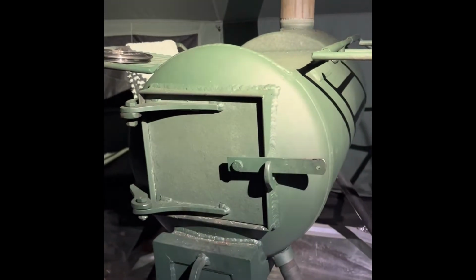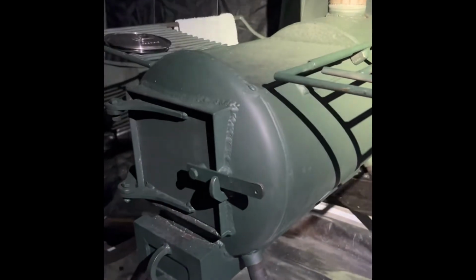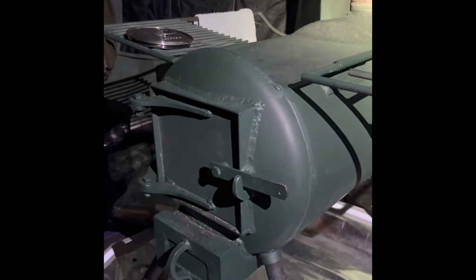It is kind of hefty, but it's worth it. You got heat all the time, good heat. You can get it cranking so much you won't be able to stand it in this tent.